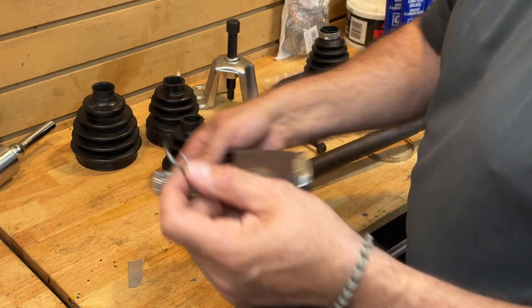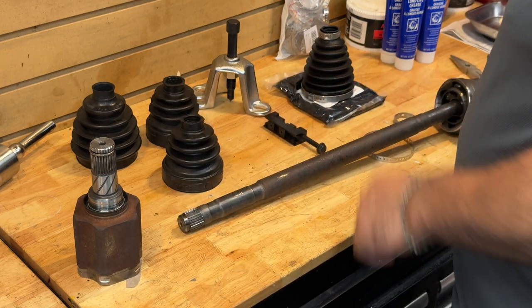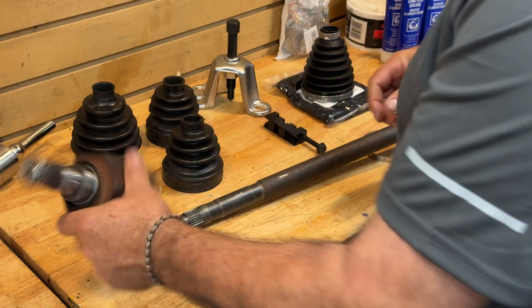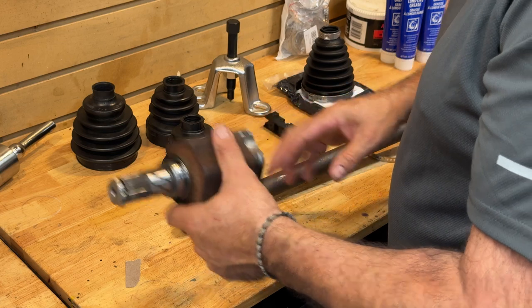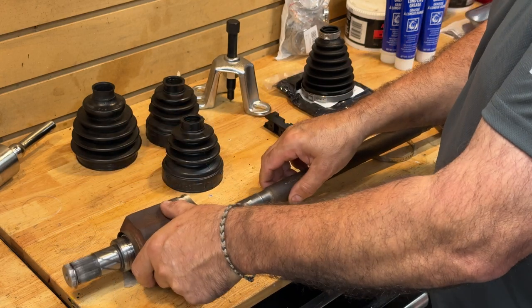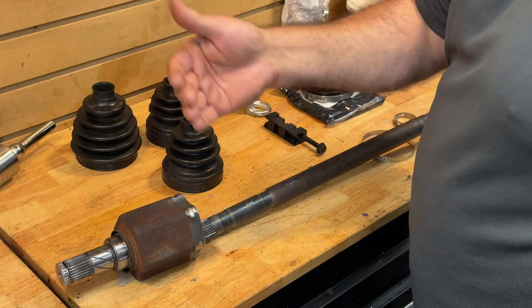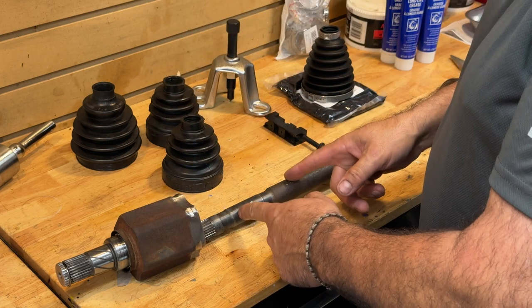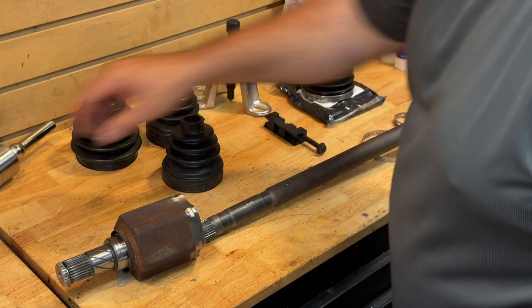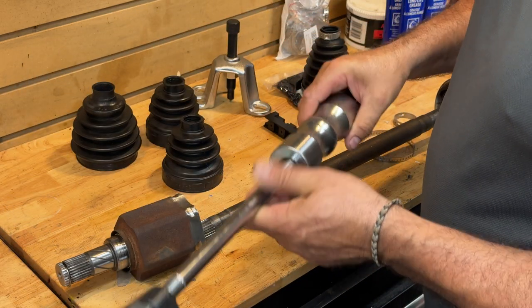There's a new pin here — the factory manual says always replace that little guy. Also, the driver's side and passenger side are different because there's an intermediate bearing — an extra bearing on the shaft that sits in a housing. So a slide hammer is a really handy tool to have.